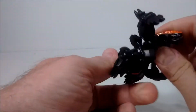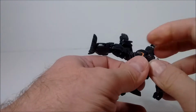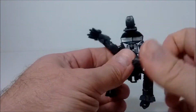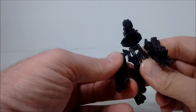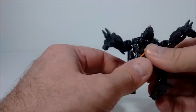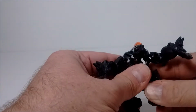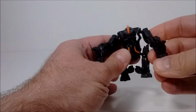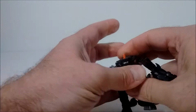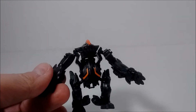Pull this up here. Bring it all the way over. Separate the hips. Rotate these around. You can bring his chest up and kind of hide his head here. Bring these down. Bring these down and around. These will form little claw things. This comes down on a hinge. These come around. His wrists come in. Is that right? It sure does look that way, at least on the instructions. And you can rotate these around, and he's got that mushroom peg there, so you can make it look right. I don't even know if any of that was in camera. I sure hope so.